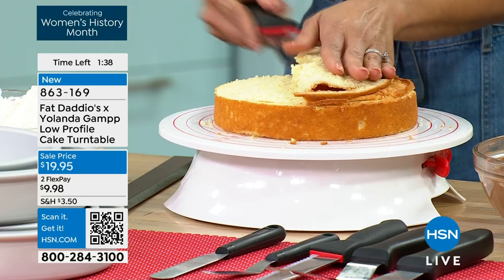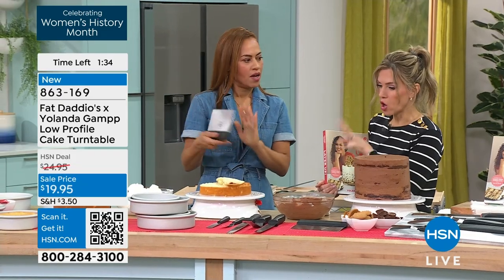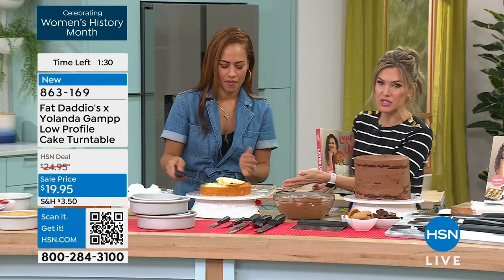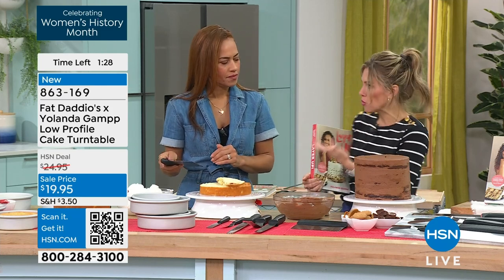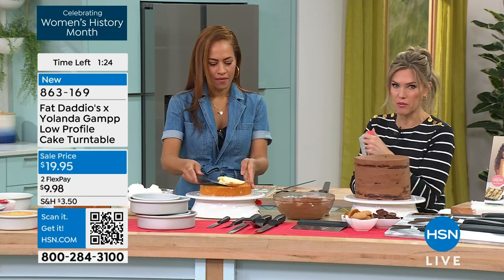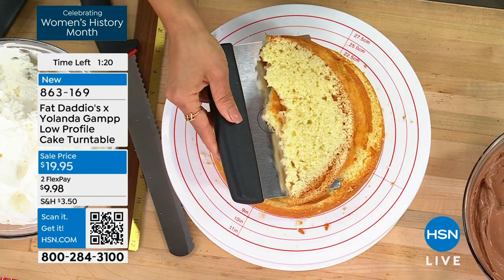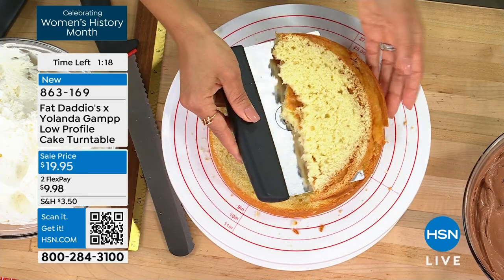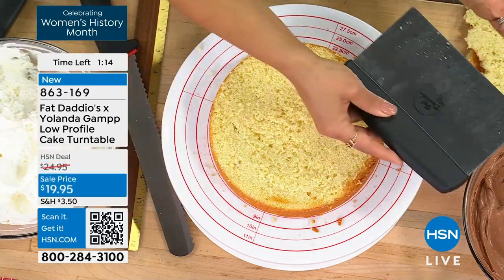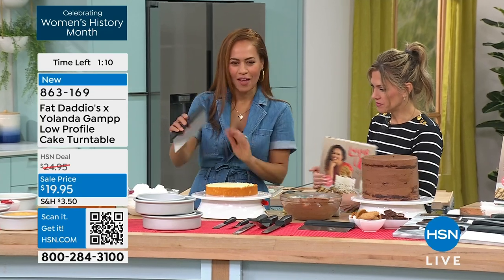And then of course I have this bench scraper here. By the way, we are going to spend some time on all of these decorating tools. You can already start placing your order, but as we're using the turntable, I want to show you that full process and what an added bonus and benefit it is to get the turntable. The bench scraper will help you pick up layers because you don't want to break your cake layers. It gives you added support as you're filling and stacking and placing another cake on top. So now you see we have this nice, smooth, level cake.